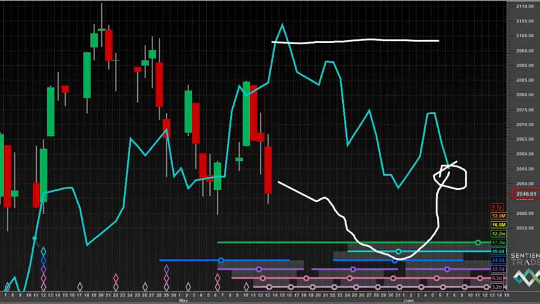The other alternative is to have a delayed action signal, and a delayed action signal will avoid situations like this over here, because you can see here price came up just above the level of the FLD and then it dropped down. A delayed action signal says that you wait for the bar to complete, you wait for the day's trading to finish, then you set your entry for the next day of trading just a little bit above that level, or if it's a short trade, it would be below that level, and that would be your entry. That's a delayed action signal.